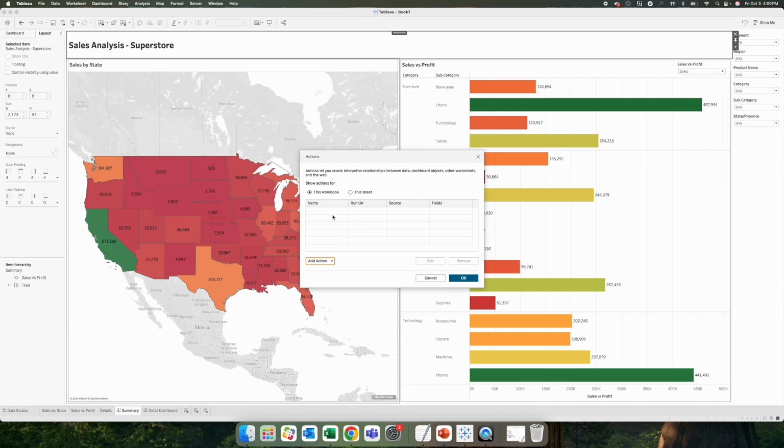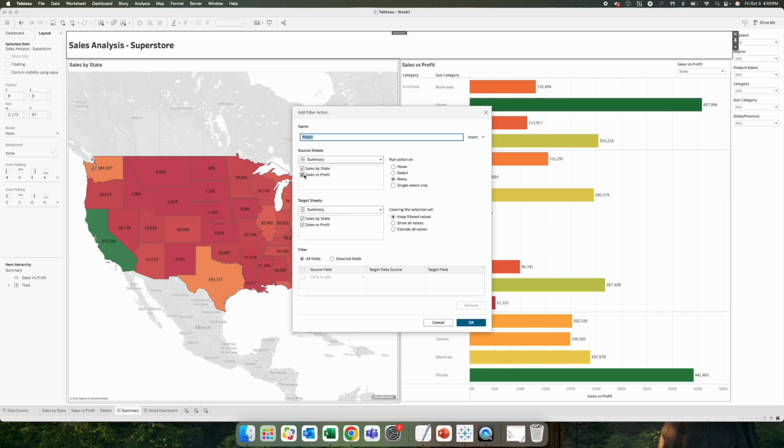I am just going with the filter one. And here, let's enable this action filter on both of these visuals. Okay, so my source sheets will be sales by state and sales versus profit, and my target sheet will be detailed dashboard.